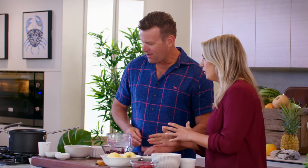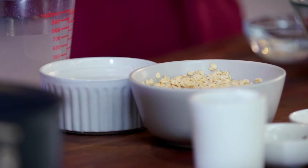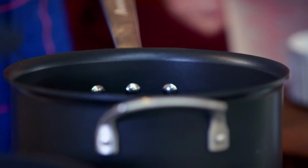All right, so we've got our oats. Obviously, we need oats for porridge. Now, I've soaked them, so they've already been sitting in the water, and then I've just drained it off. So it's already started the cooking process and helps them break down and makes it easier to digest. So just going to throw that into a saucepan.